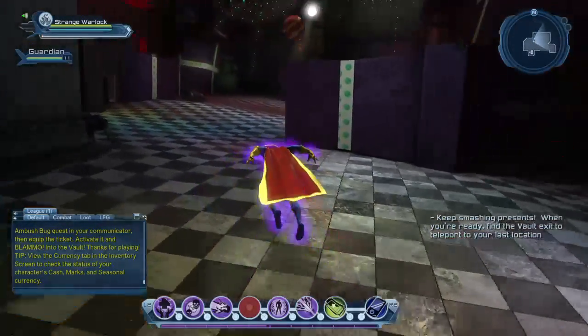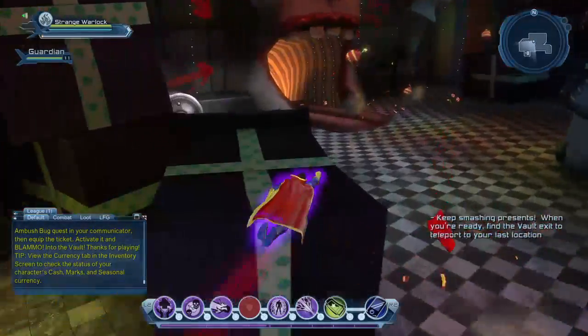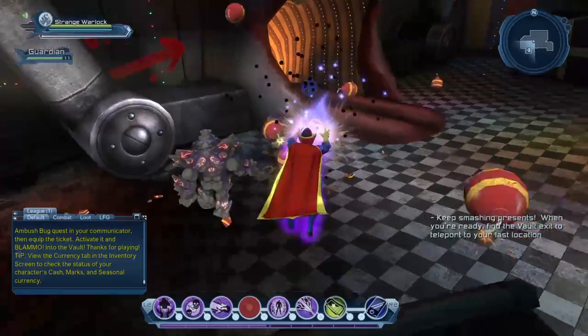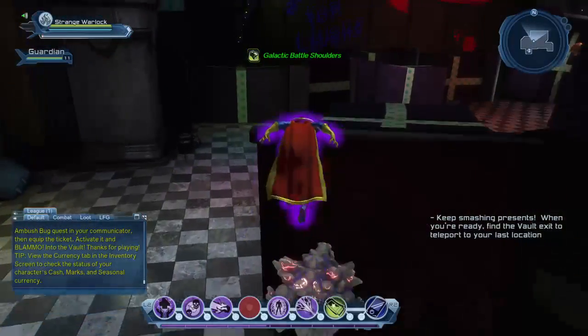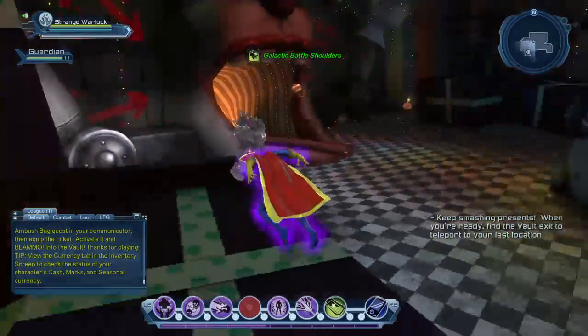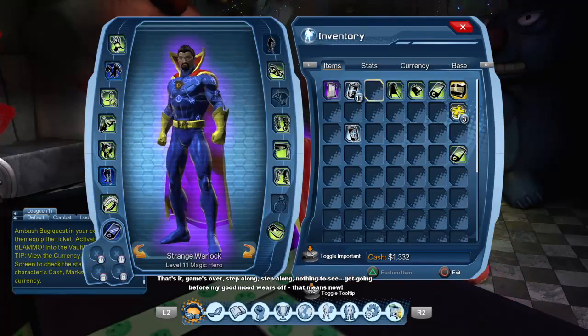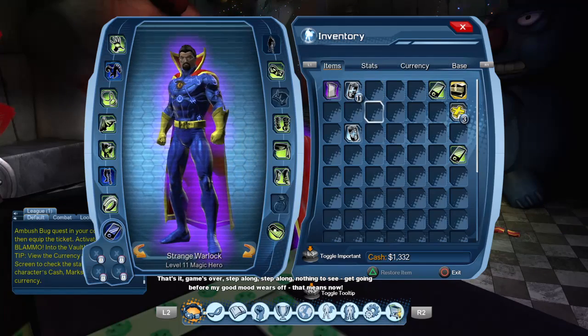Doing the vault with hand blasters is probably the best option, other than dual pistols, maybe. Dual pistols is probably the best way to do the vault. But blasters ain't too bad either. So let's see what we got. A few styles, that's nice.